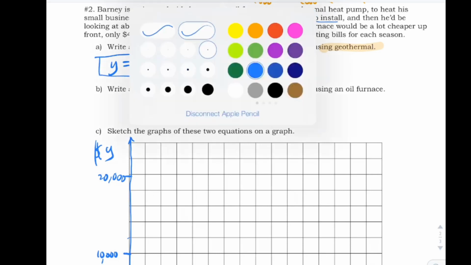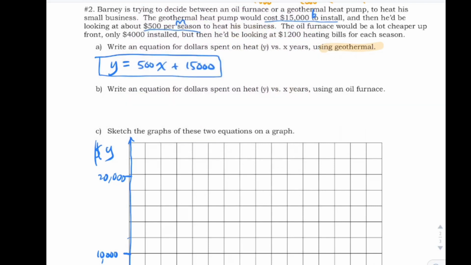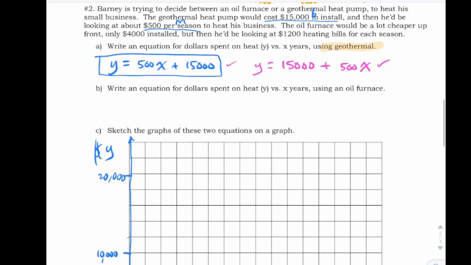Incidentally, you'll see this a lot: people will write this equation in a slightly different way. They'll say, I'm starting by paying $15,000 and then I have to add $500 for every year. So I have to multiply 500 times the number of years and add that to the 15,000. If you look at this equation and this equation, I hope they look exactly the same to you, because they are exactly the same. Personally, I don't care which way you write the equation. If you like this way better, fine. If you like this way better, fine. It's just something to be aware of, that you'll see it both ways.